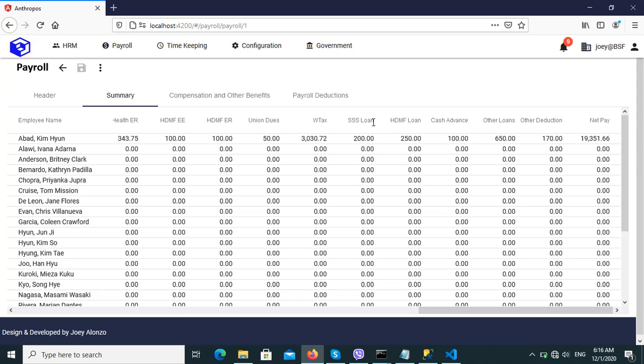So you can see here how much is deducted for SSS loan, Pag-ibig loan, if there is any cash advance or other loans, and other deductions. And of course finally you will see here the net pay.